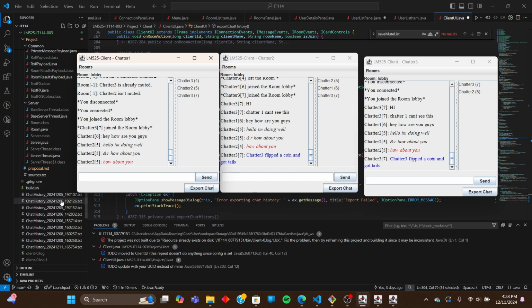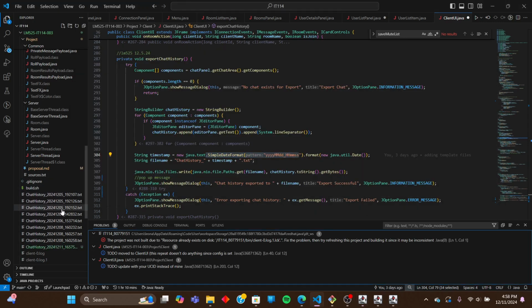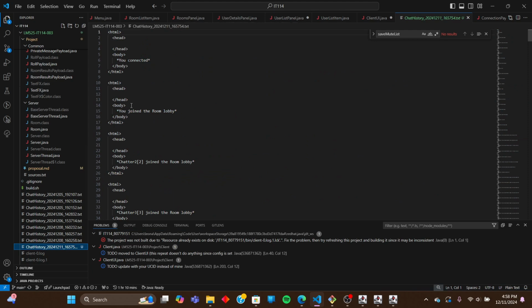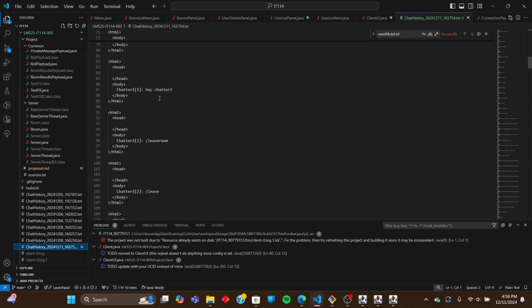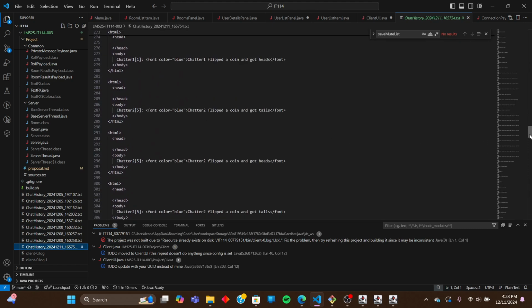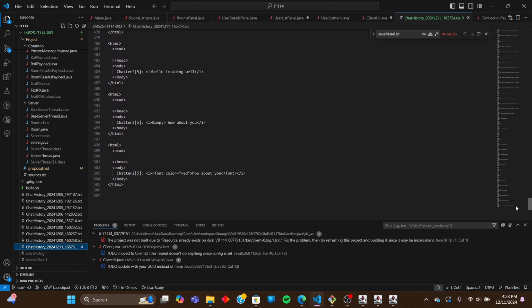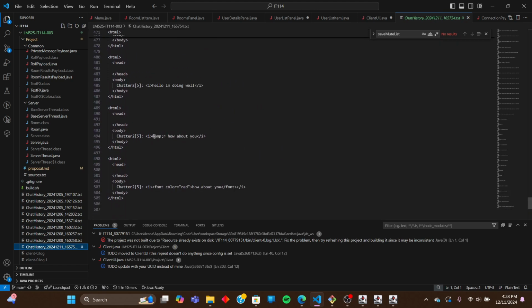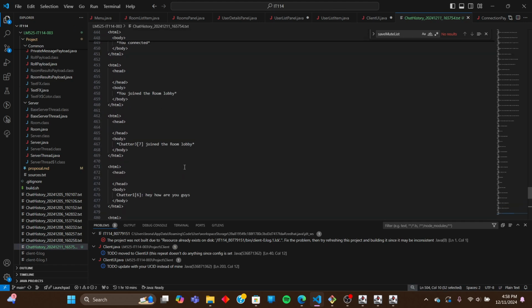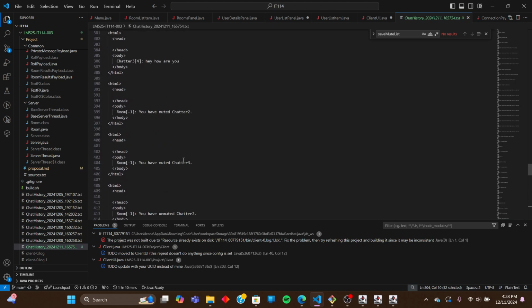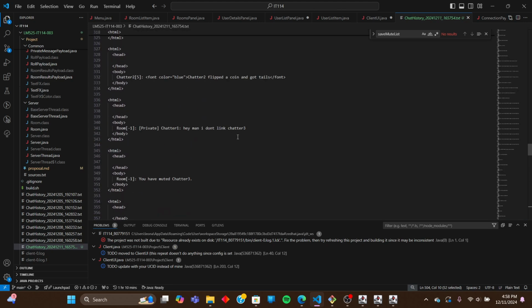Okay. And that should be here. Thank God it's green. I'll show you all the stuff that just took place. Oh wow, it saved everything from that whole previous thing. I probably should have restarted it. But it shows you at ampersand, how about you? Because I made a mistake there. And then it shows the HTML. This is all the messages and all the who muted. Yeah, it shows you private messages too, which is pretty sick.